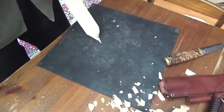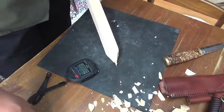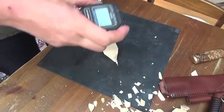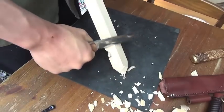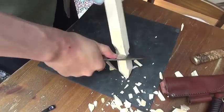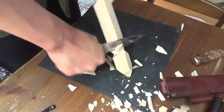Scandi. Just a moment. Okay. It has a thicker handle, more hand feeling, stronger handle. Here we go. It's good. Breaking is much stronger than Scandi, as you see.